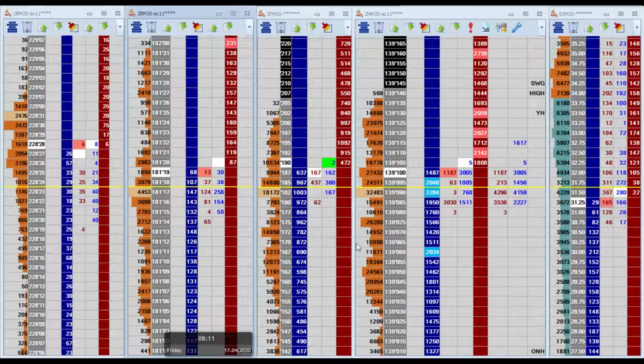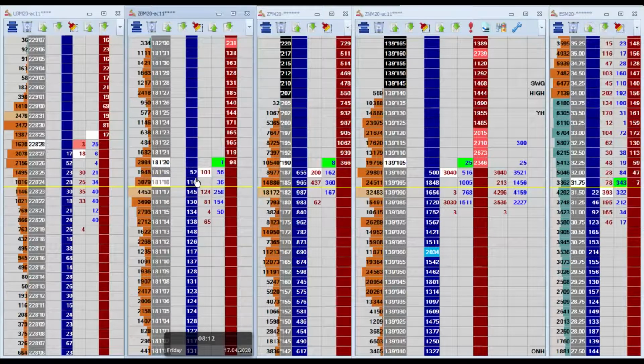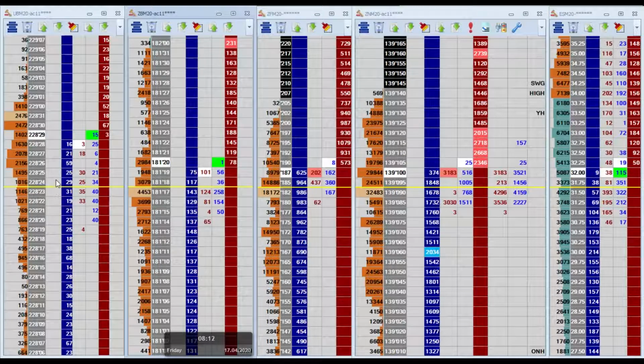If we do get back up into the highs, definitely going to sell this thing down. I don't really even care what the price action looks like unless the ES just completely falls off a cliff. But this being Friday, I don't see this blowing through the highs and wiping me out. So if it does get up here, I'm just going to hang an order out and pretty much sell it at evens or 31 or whatever.